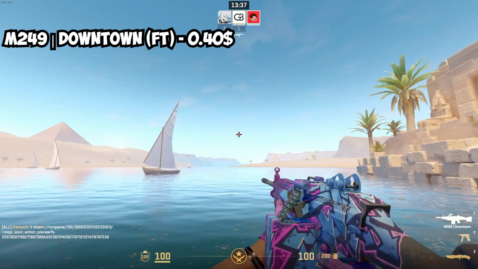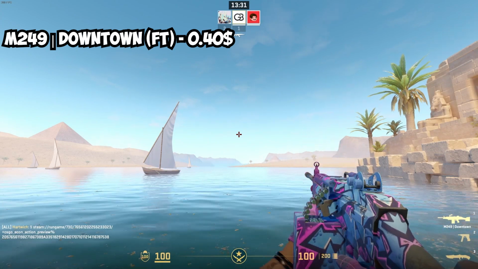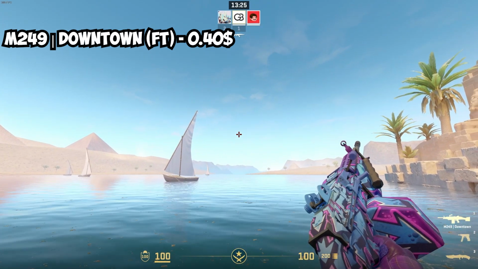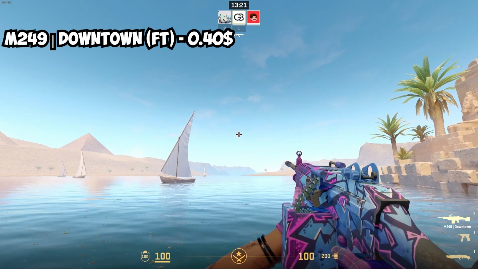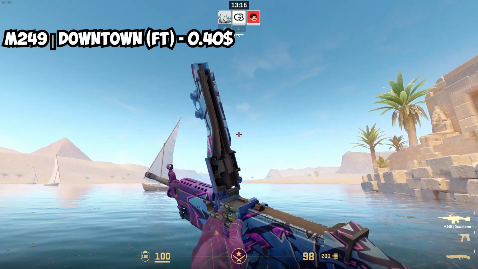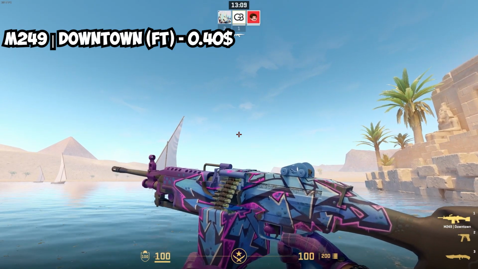Then to another skin I really like, I would say one of my favorites, because it goes so hard with these gloves. And just a really sick skin actually. It is the M249, and this one is the M249 Downtown, and this one in field tested condition is only 40 cents. So really cheap option here for an M249 skin, and it looks so sick. I really like the combination of the colors. The purple, the pink, the blue goes so hard.